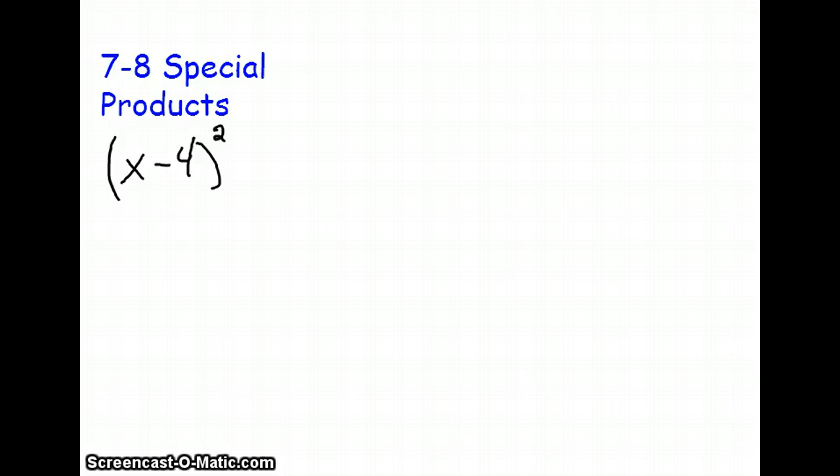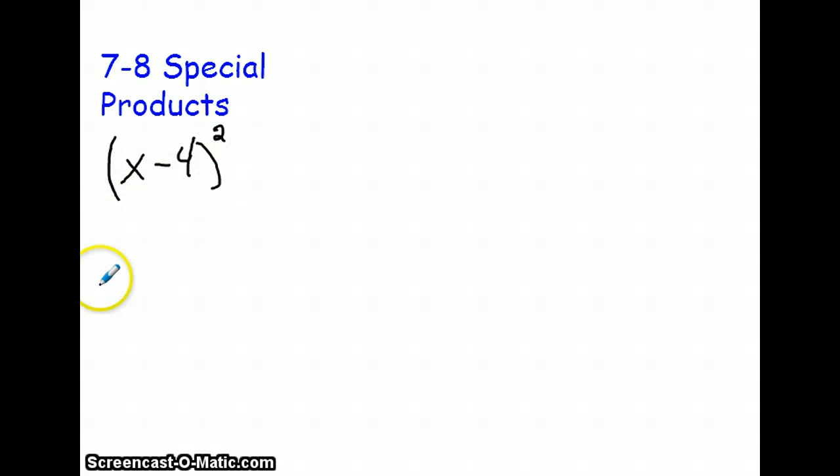So what we've been working on is this idea that I can distribute a product. What makes 7-8 unique is that they start to say, hey, what happens when there's a square here? When it's not just two binomials, but one binomial squared. Now, the advantage of what we're doing today is if you don't learn the rule, you can still get through a problem by brute force. That's why I want to start by reviewing how to get through this guy up here just by brute forcing it. So let's go ahead and write that out.